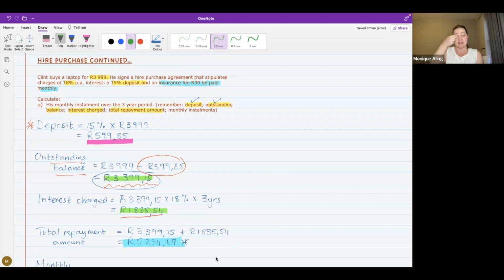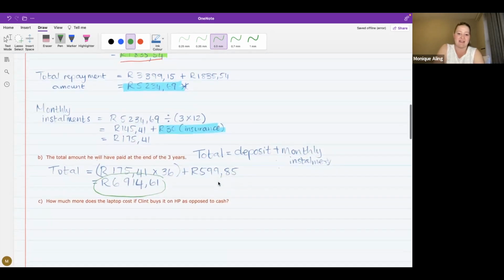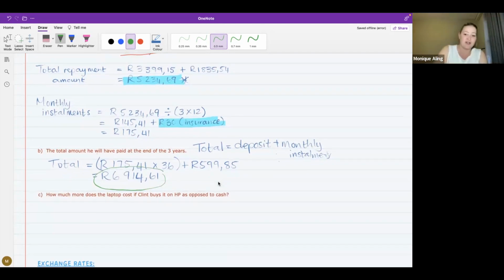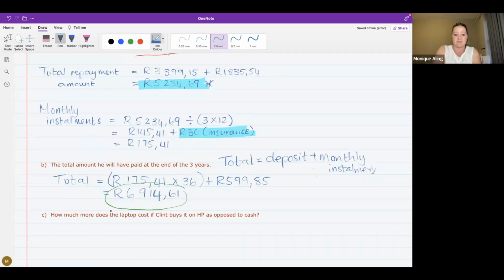I thought this would be the nicest question. It's just one simple step. So we know how much he ended up paying because of interest, but he could have paid 3,999. Oh, I see the answers are coming in. Let's see. 2,915.61. Fantastic. Okay, so guys, whenever the hire purchase option is chosen, it will definitely be more expensive, because we're adding interest onto that amount.